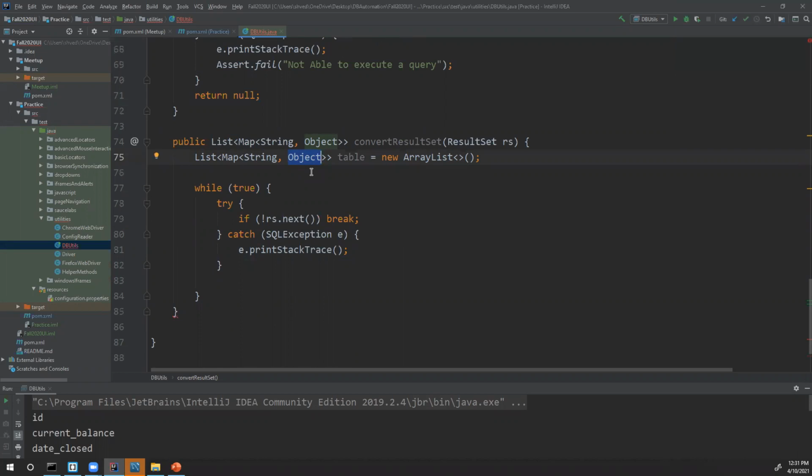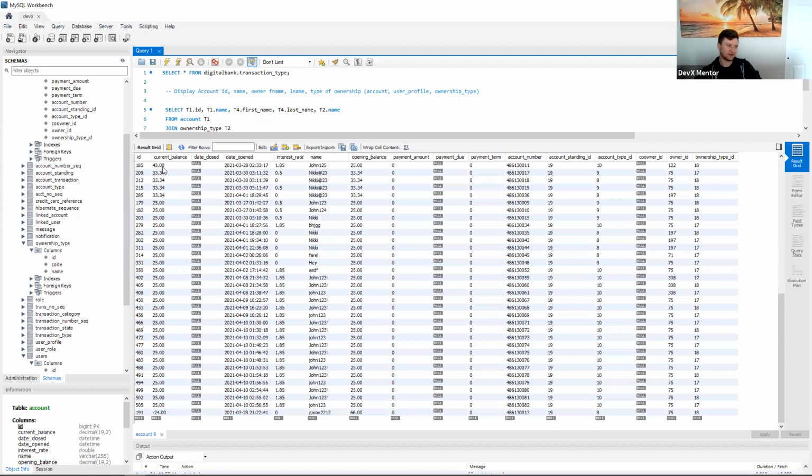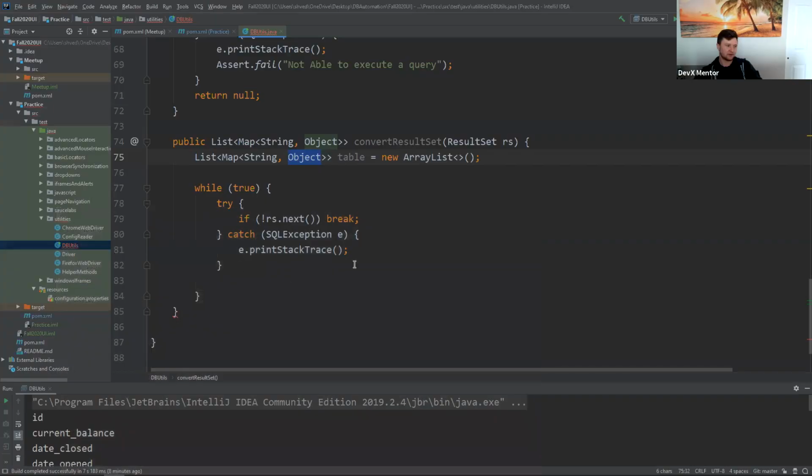So that we can use any object here, like a general container. Right, that's the correct answer, because we have different data types, double, string. We don't know what's going to be there, that's why we make it just an object. And it's easier to convert to double from an object than from a string. Initially, everything is an object, right?